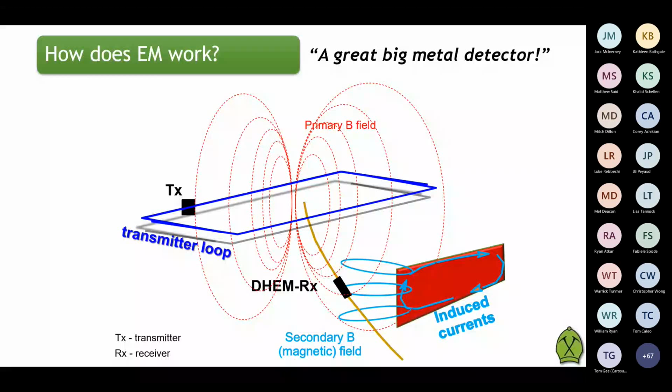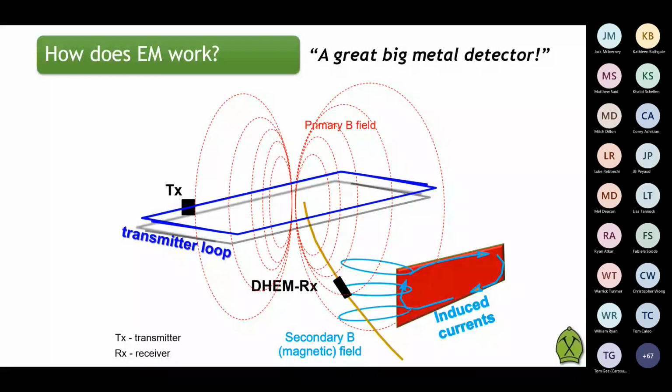If we have our receiver going along the surface, then that's a surface EM survey. And because the transmitter loop is not moving, that's a fixed loop surface EM survey. If we move our transmitter along as we move our receiver along, that's a moving loop EM survey. And guess what? If we put the whole lot underneath an airborne EM system and fly it along, then that's airborne EM. We're not very creative with our terminology, but it pretty much says what it is. So airborne EM is just moving loop EM done really, really fast.